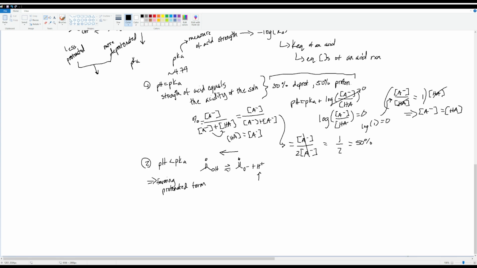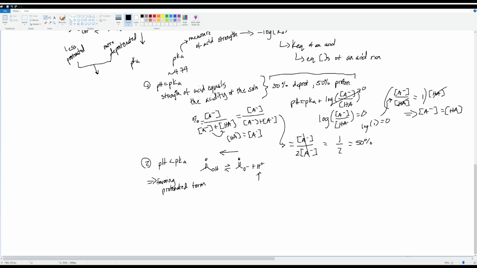Now, there's also an OChem way you can explain it based on acid strength. When your pH is less than the pKa, you're effectively saying that the acid strength of the solution is stronger than the acid strength of your acid, and your equilibrium always favors the weaker acid. So you'd be favoring the functional group protonation because it's the weaker acid. But if you haven't taken OChem, that would make no sense, so don't worry about it.